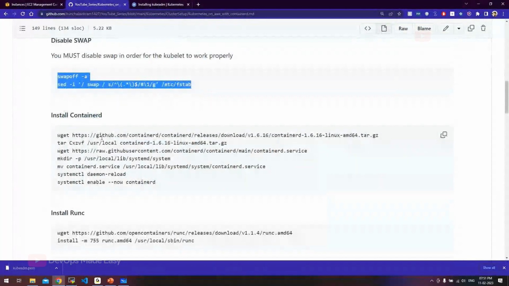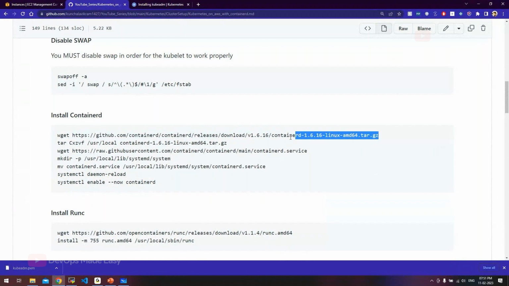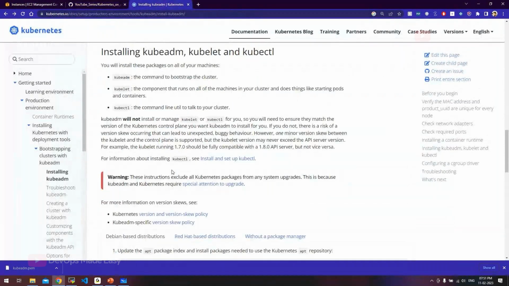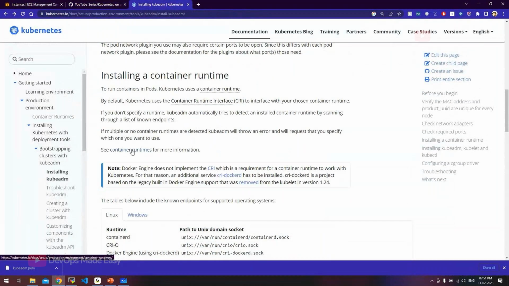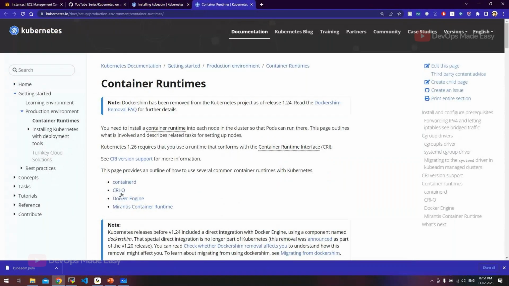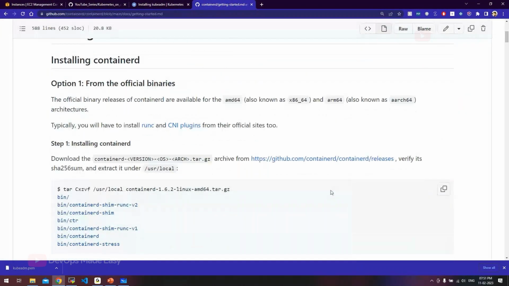Okay, so what we are doing is we just copied from the releases page. So this is a link to the containerd, we took it from the releases page. If you're not sure, I don't think I have to show it again, but let's see for just one example. If you open the container runtimes containerd, and then you can go to getting started with containerd, and then go to the releases page.